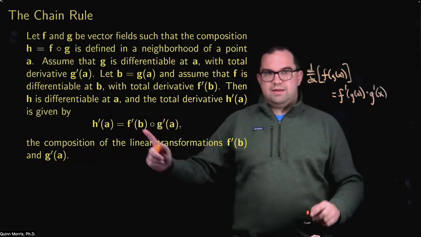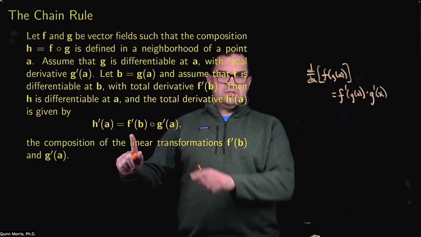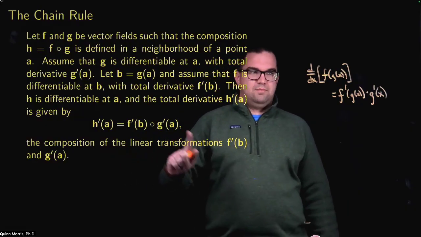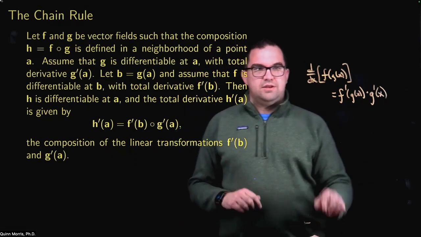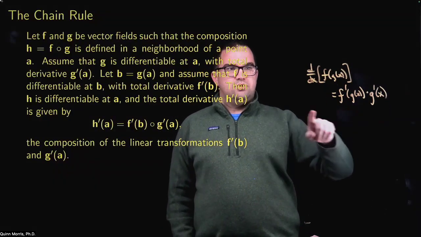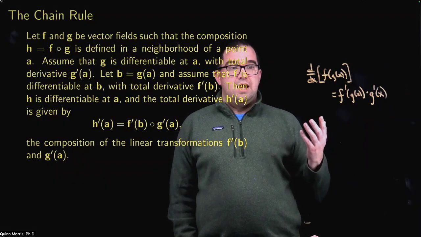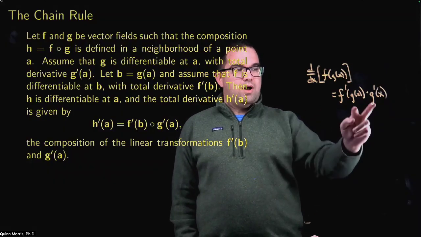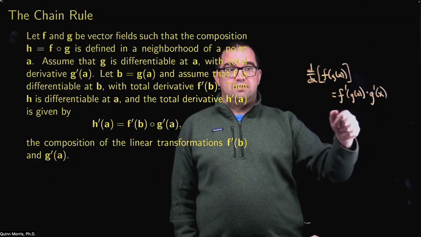And if you look here, this is g of a. So this really looks like f prime of g of a, but this is composed with g prime of a. This was times g prime. So what's going on here? Well, the first thing to notice is that these are really just scalars. So these linear transformations were just multiplication by scalars. And if you compose multiplication of scalars, it's just the product of the two scalars. So while this is written as multiplication, it really is composition, seen another way.